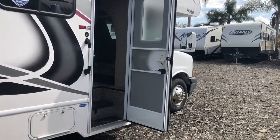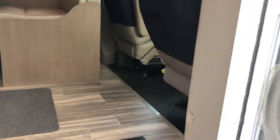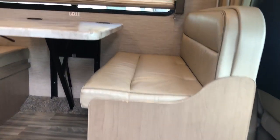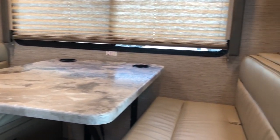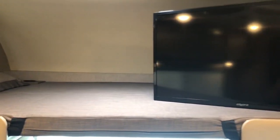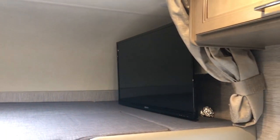A lot of places you rent they won't let you tow. As you walk up inside this little coach, you're going to see that it does have the hard floors, so you don't have to worry about the carpet. It does have a mat in here, and as you come up inside, this has the dining booth that'll seat four, but that'll turn into a bed. Then it has a nice big full queen size up on top, and that does have a huge TV. The TV will simply push back and lock into place, so it's nice and comfortable.